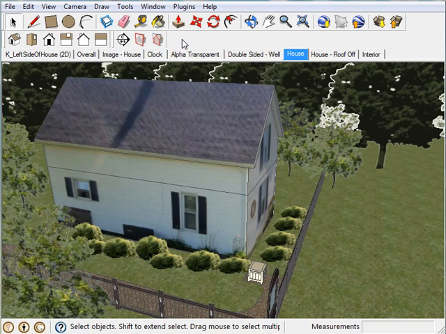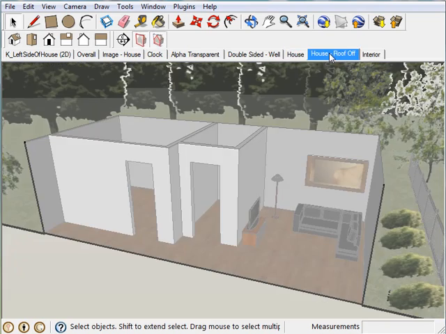One of the easiest ways is just to hide the roof, but another way would be to apply a section plane to the part of the house that you want to look at. I just so happen to have that set up over here. So I've hidden the roof as well as applied a section plane, which allows us to see inside this room very easily. Hiding something isn't all that tricky, but section planes can be a little bit more difficult.